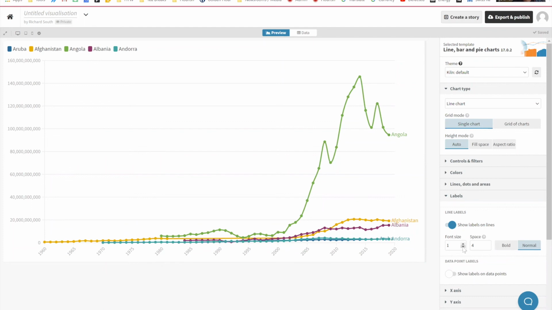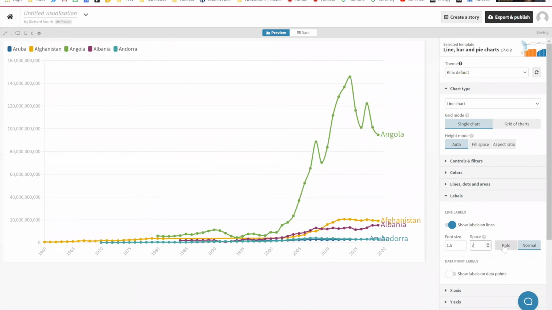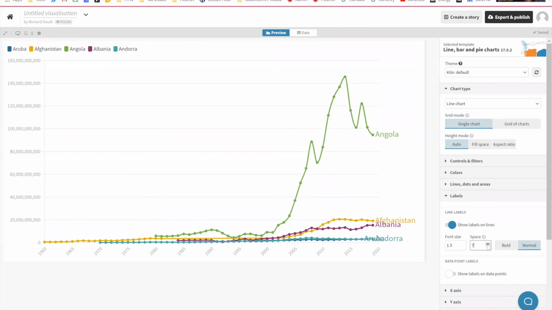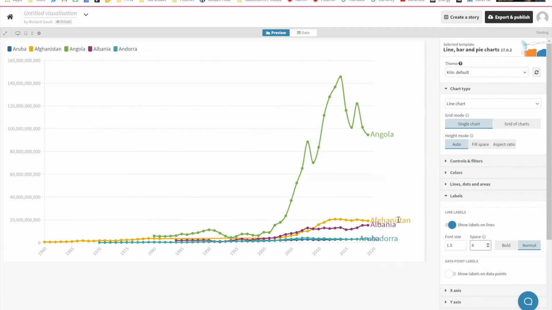And you can make these obviously smaller or much bigger. If you do make them bigger, of course, you're going to need to give them more space to play in. So you can do that opening this out. And that's going to give you more padding here on the right. So with a data set like this, I say think about using labels on your lines there. And apologies for just making a little error in that demo.